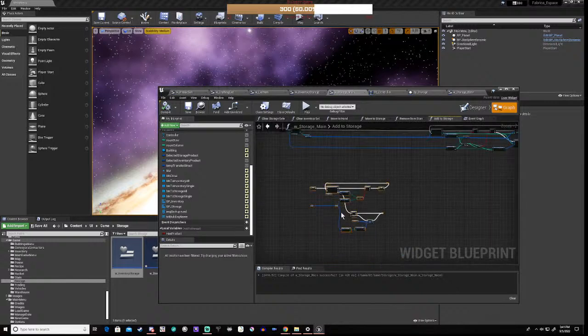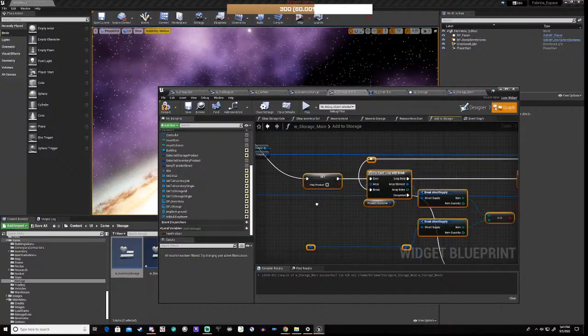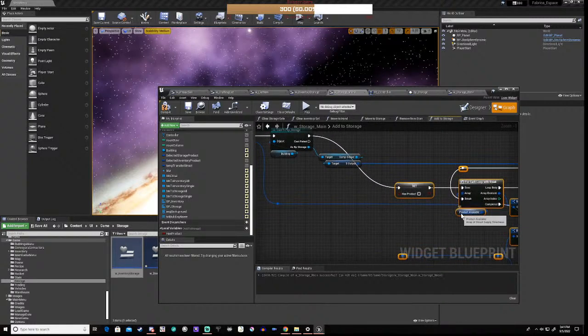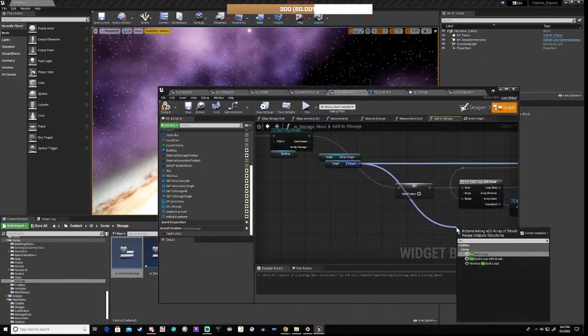And then this code here, we can work out where it needs to go. So the first thing we're going to do is put that in there. And then we remove that and we do that, which we can't do. So we need to do for each with break.